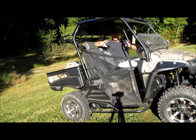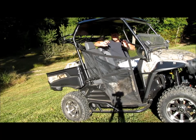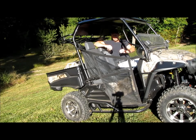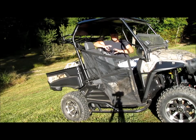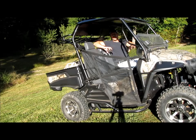Now, I believe it's because of the two direct drive motors sucking more juice on the HuntVe compared to one brushless motor on this with a transmission. The transmission is where you're getting your power. The two direct drive motors on the HuntVe, the front and the rear axles or the wheels, it's direct drive. So you've got two motors here, while here the transmission is helping you with the torque. You've got one brushless motor. So I believe this will last a lot longer on battery life, but I can't say for certain yet. But during the testing, the HuntVe sucked down to halfway and this was still at 90%, for what that's worth. As objective as I could make it.